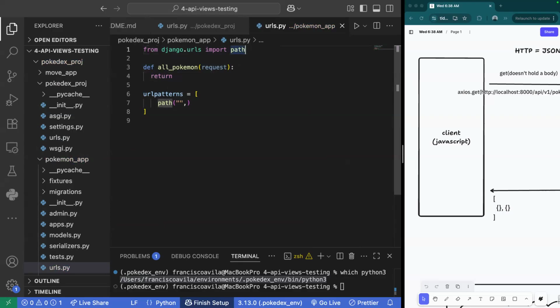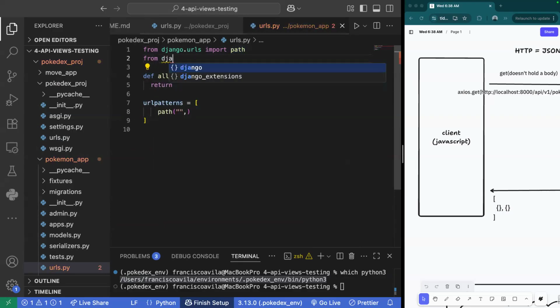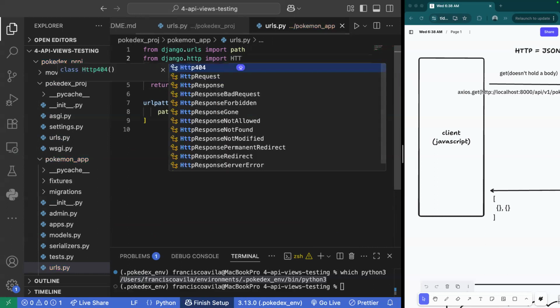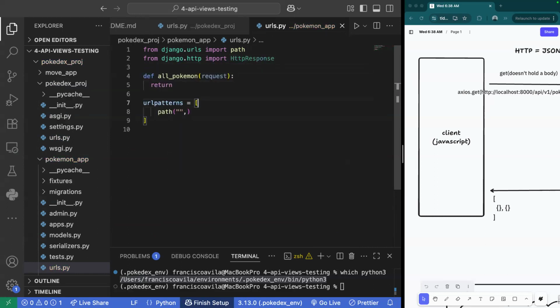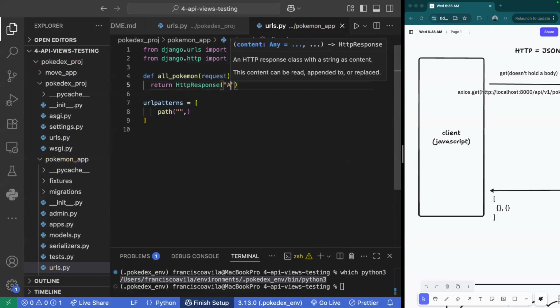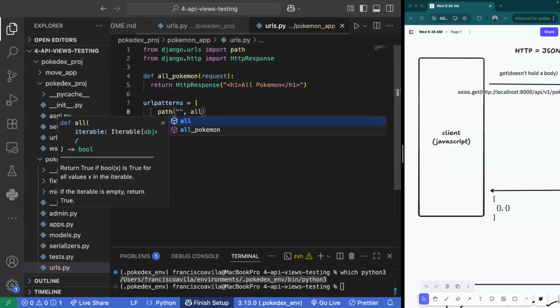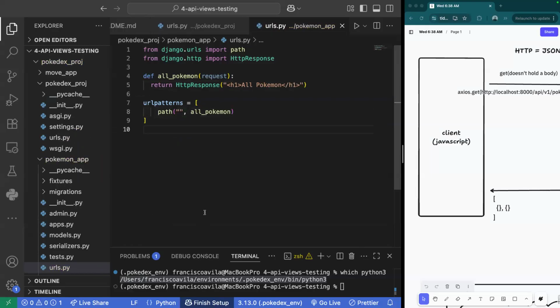And we could return, oh, let's go from django.http, we can return an HttpResponse that says all Pokemon. And then we could tie in that view of all Pokemon.